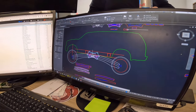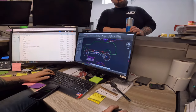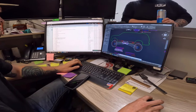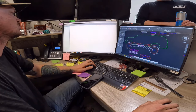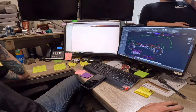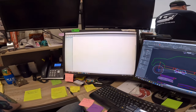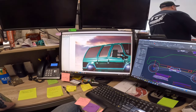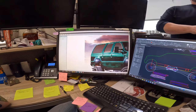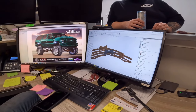Wait, you got an excursion? I don't know, you have a selfie stick for your camera. Where's it at? Outside? I do have a selfie stick, though. That's what that reminds me of. It is, because it is a selfie stick. It's going to SEMA. What, this truck? When are you actually going to SEMA? This year. You are? Yep. Whoa, no way. You're building that? Yep. That's nice, man. I should go with you guys.